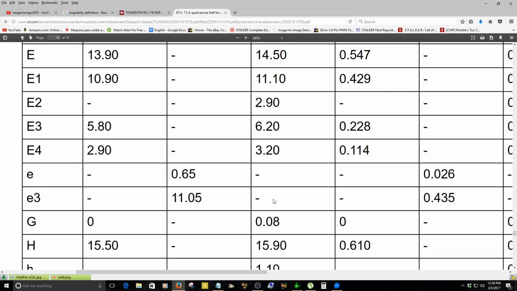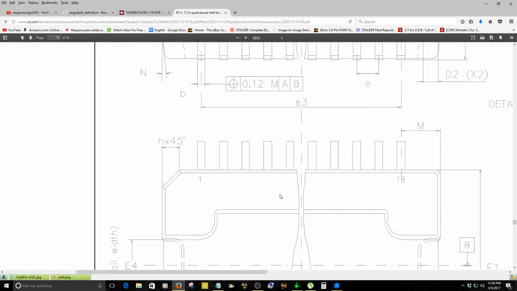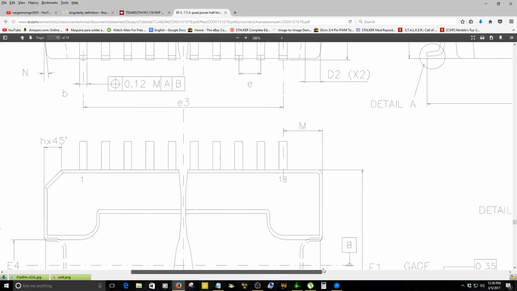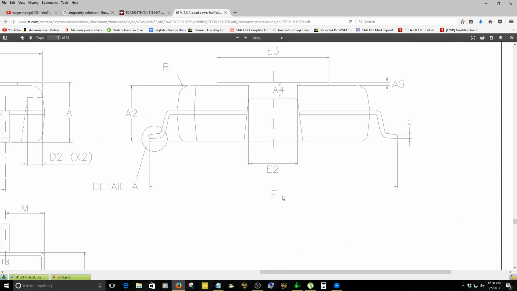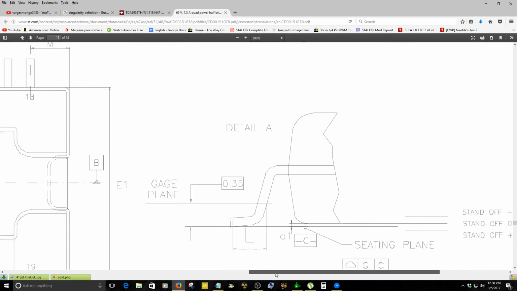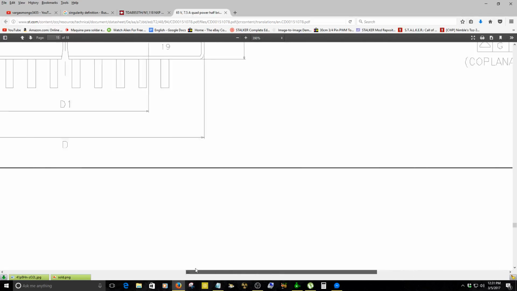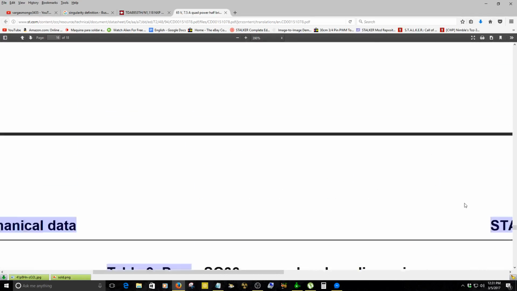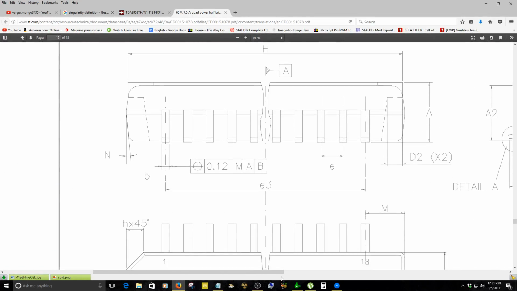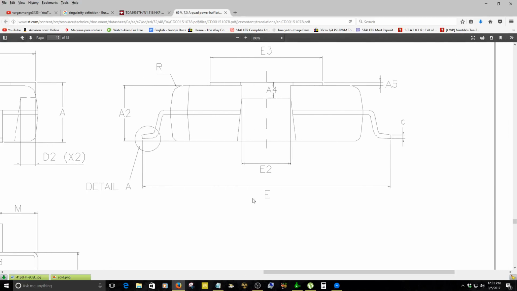So it's really important. Now the capital letter E is telling you that this is the area where the pad is going to be soldered. This one does not need to be perfect. Oh, it's telling you also the distance between the solderable area. You can see letter L right here. So we're going to look for letter E. Sorry about that, I have to make sure I always do that. Okay, we got letter E right here.